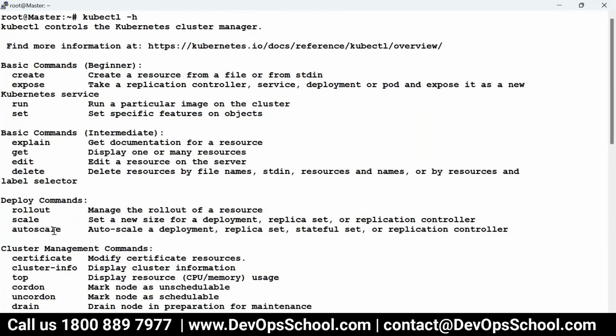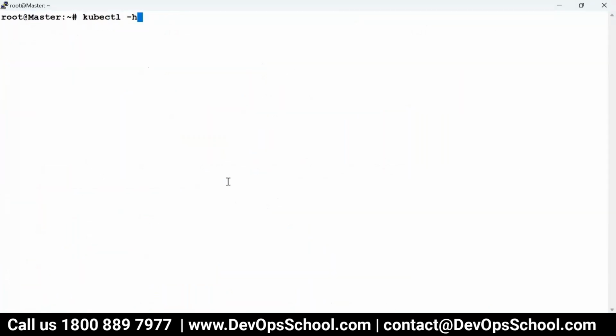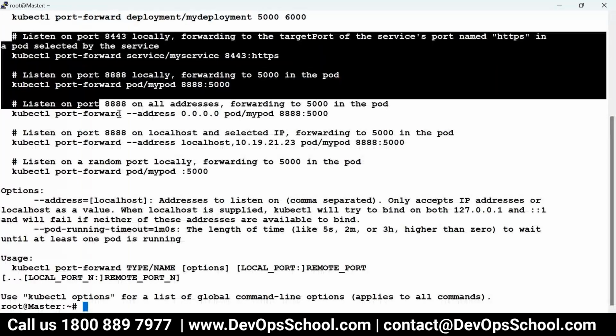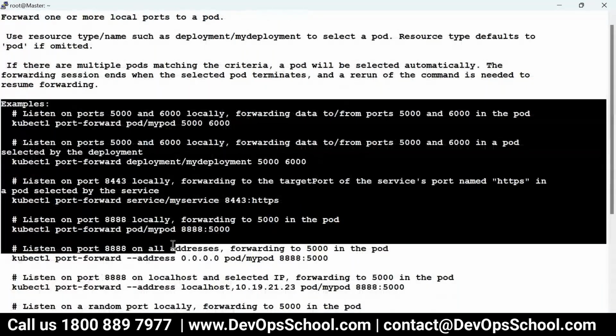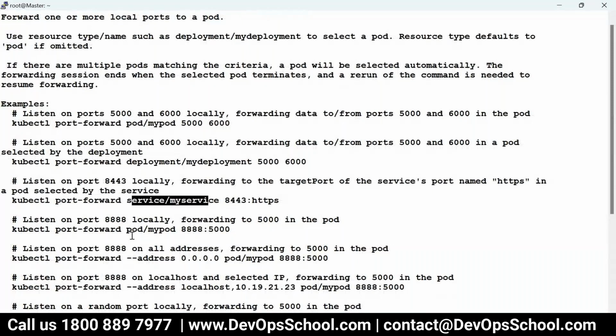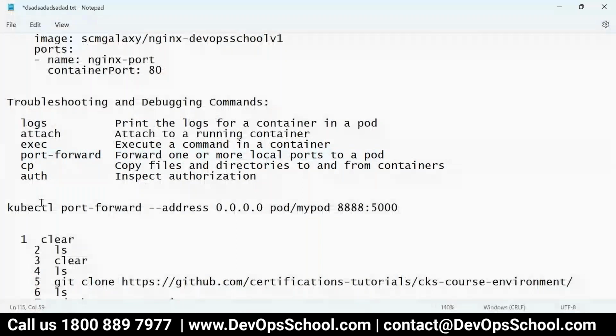Here you just type kubectl port-forward -h. You remember that. Now there are so many options given, with examples. One of the examples I need is for the pod, not deployment, not service, only pod. So I think this will work for me. I'm creating a port forwarding, should be accessible from all the IP addresses. Which pod? Rajesh pod in the default namespace. What is the pod port? 80, I know.